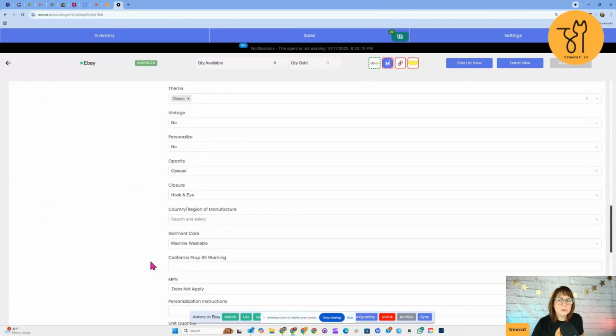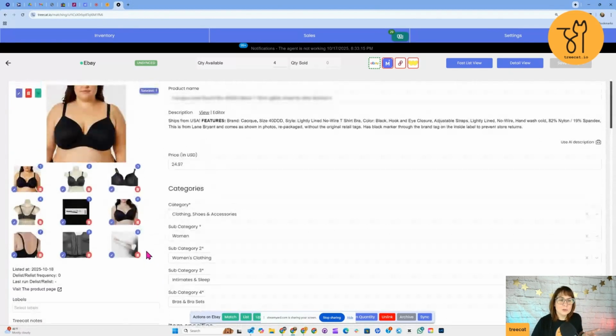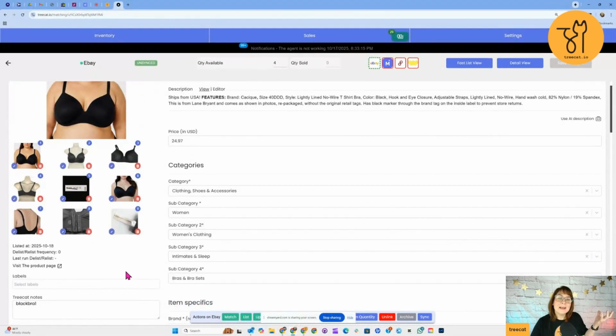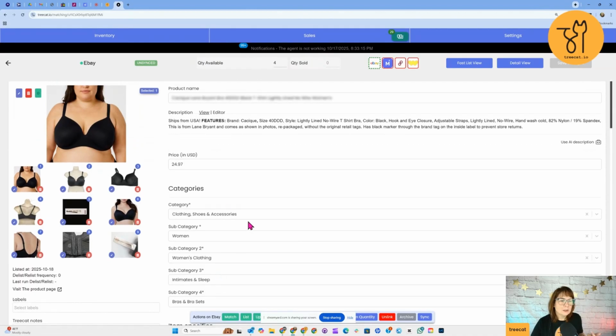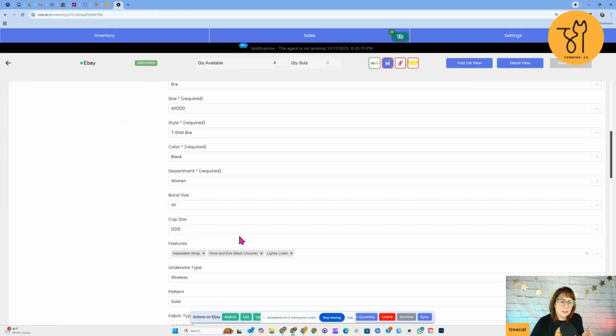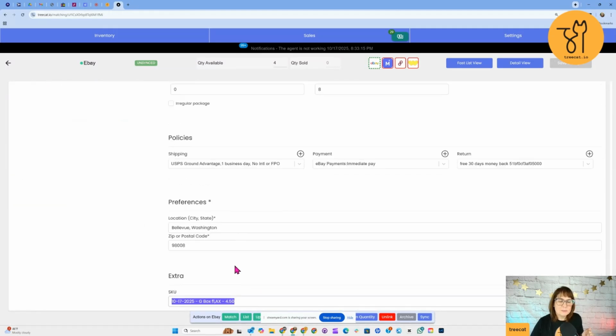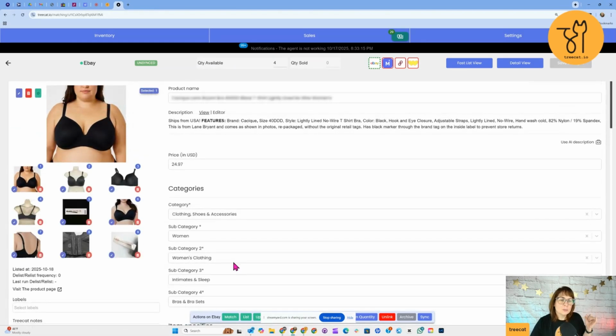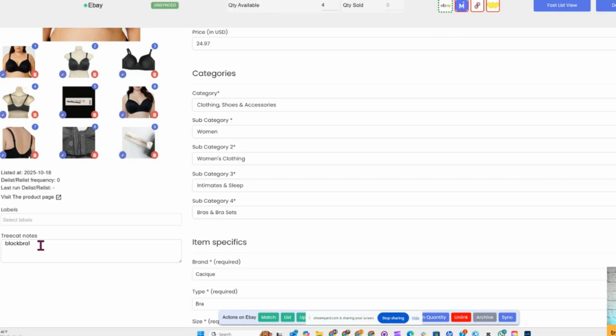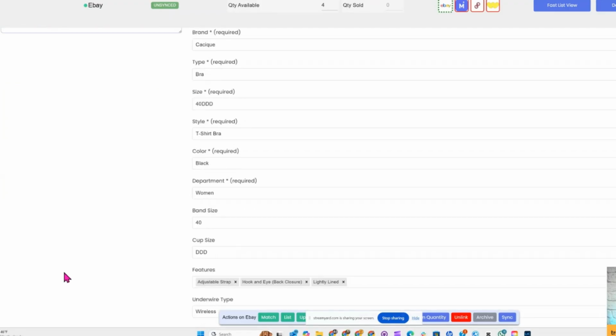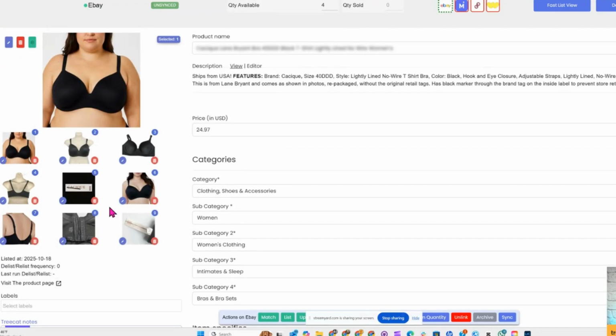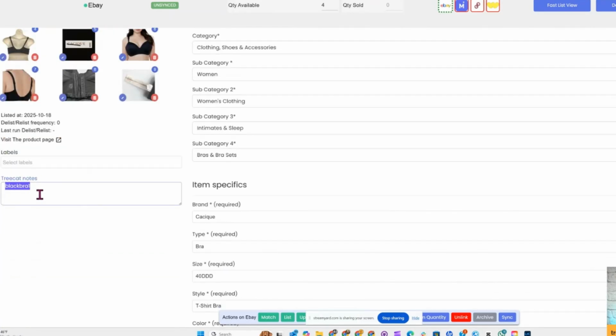And the custom SKU, you can put it in within eBay, and then that gets pulled over. So if you are a person that likes to cross-list, starting from eBay, and you put in that custom SKU, that will get pulled over and become searchable within Treecat. So your product name, your product description, your custom SKU, your label. And then there's also a Treecat notes area. This is on the left-hand side, under all of your pictures. You see this thing that says Treecat notes, let me make that a little bit bigger.